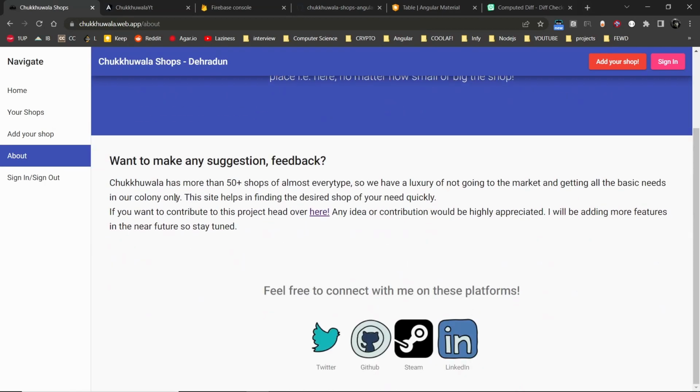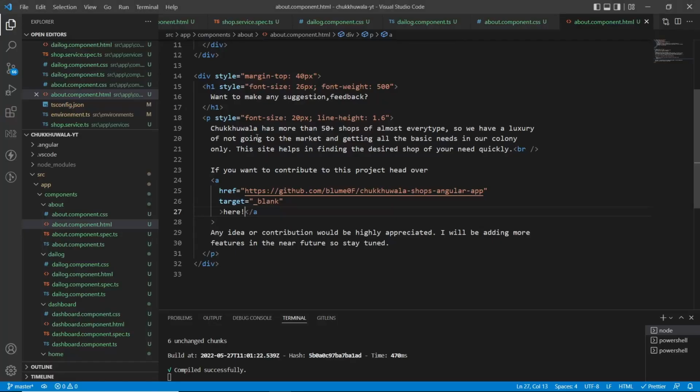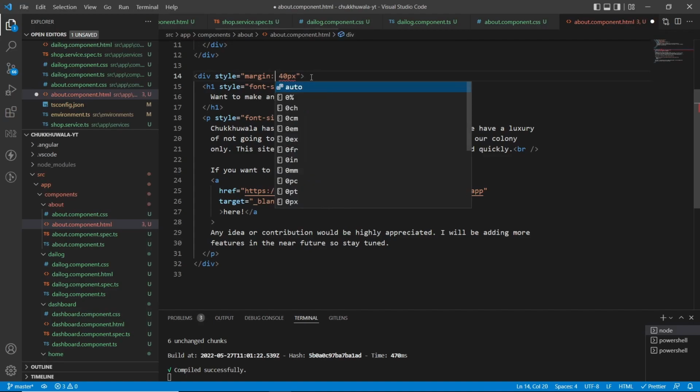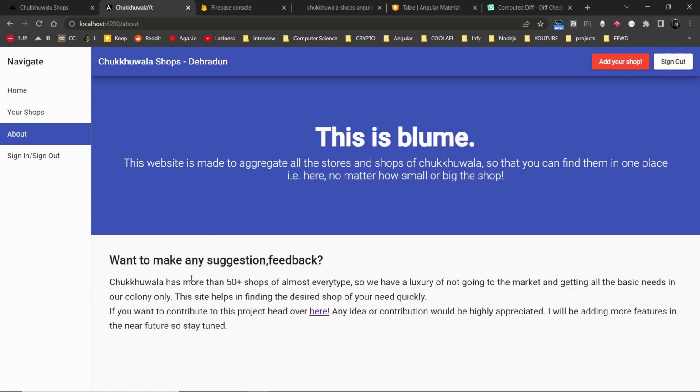Let's go back, and if you see, we are able to get the result, but somehow this is not working. We are not getting the margin from the left. So let's fix that. To fix this, go back, and instead of margin top, it will be just margin. Hit save. Let's see if it is working. Okay, so now we are getting the margin from the left and from all the directions. So this is done.